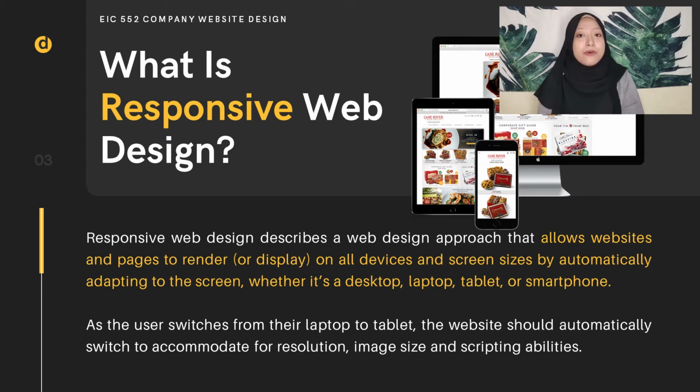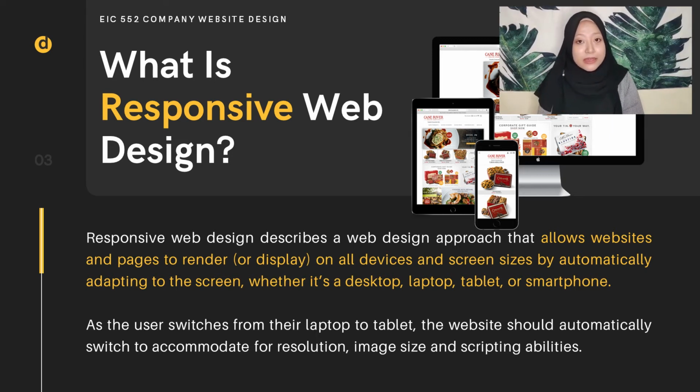With the help of responsive web design, the website looks very good on all devices, in all device screen sizes, and you can even do many breakpoints of the screen size.